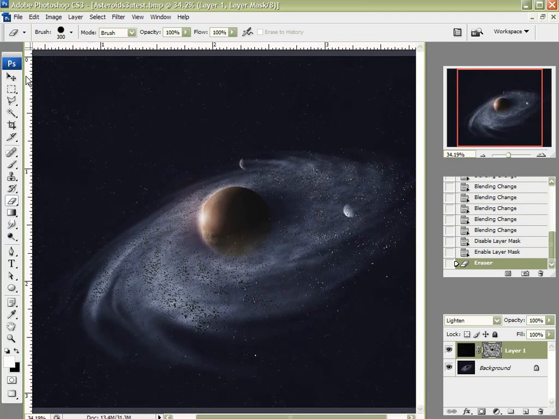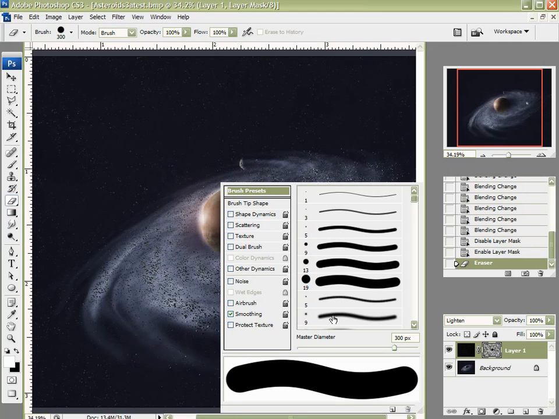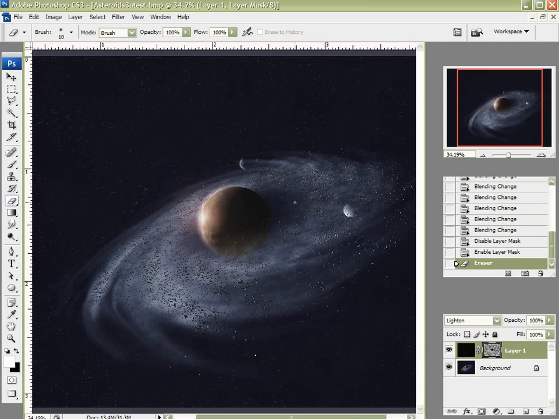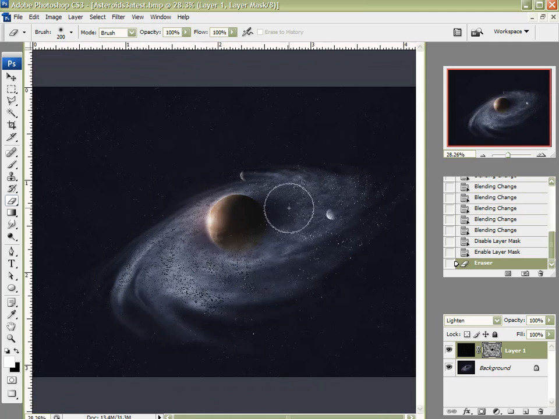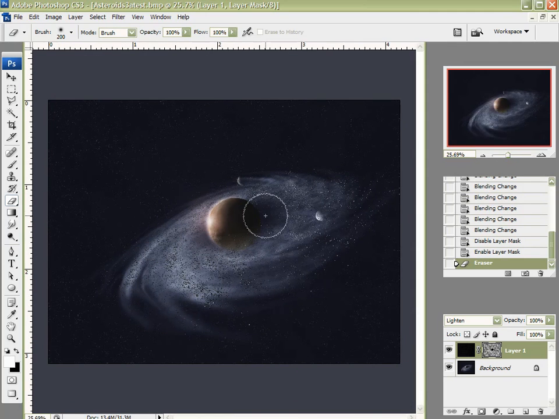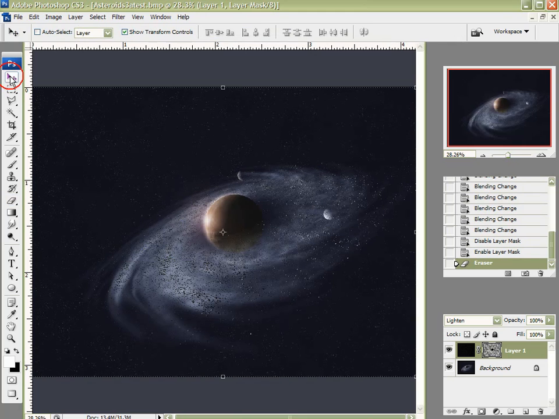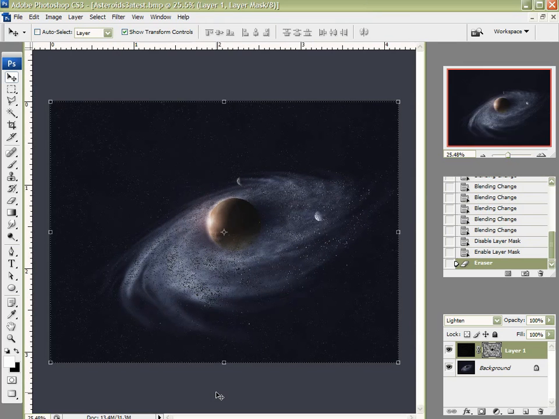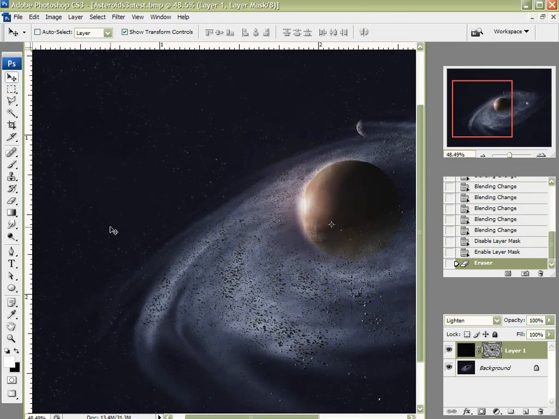Now if this were a nighttime sky with, say, clouds on it, I would want to use my eraser and erase the ones that were over my clouds, but you definitely want a soft brush so that there's a smoother blend between where the stars are and where they are not. So this is a much better approach to creating a realistic star field than what I think we're able to do in View.